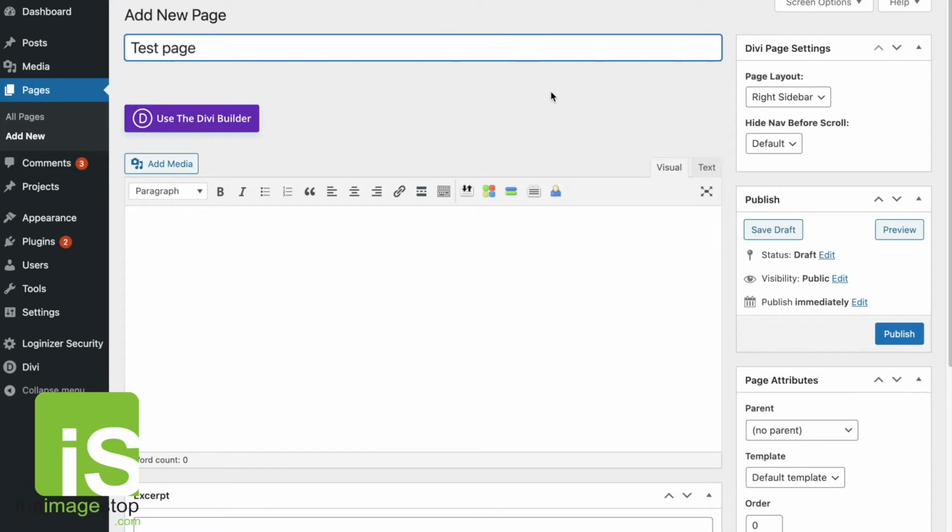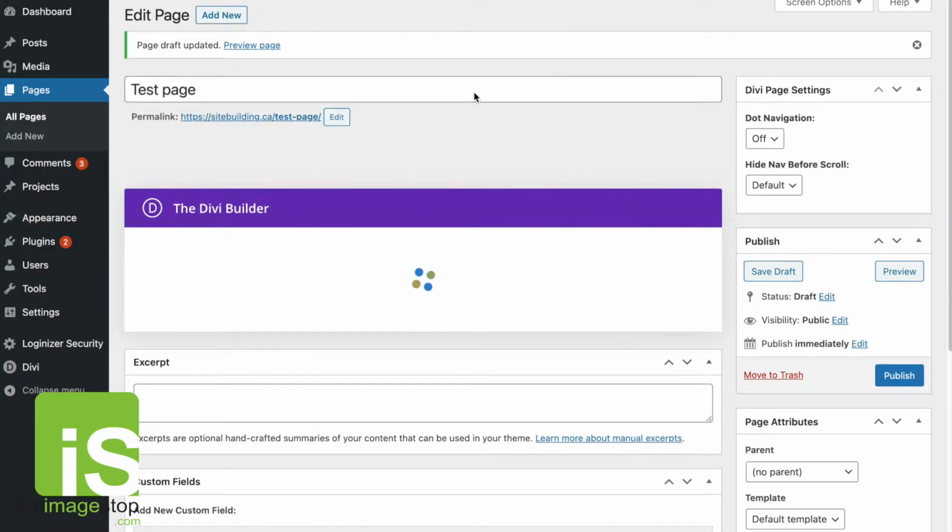Now, if you've had experience with WordPress, this looks very much like the regular WordPress backend right now. It operates the same way. This isn't the new WordPress block system that they have. This is the old one. I've actually got the new one turned off because this is an easier interface. But yeah, we're going to use the builder. So we're going to go right to clicking the Divi builder. That's going to then load this up.